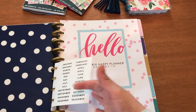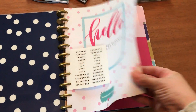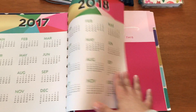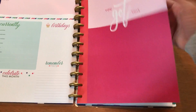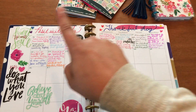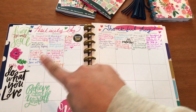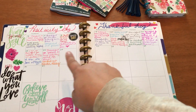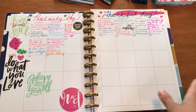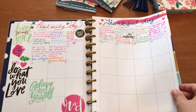I haven't even removed the month pages because it doesn't matter to me. It's really pretty. So this is where I started — I made a positivity and thankful log and I'm just doing it every day. I do two different colors: one is thankful, one is positivity. And here we are for today — I haven't written anything yet, but I just have fun with stickers.